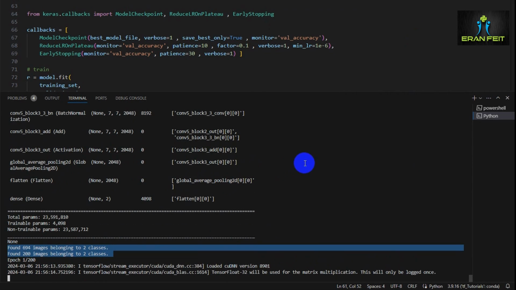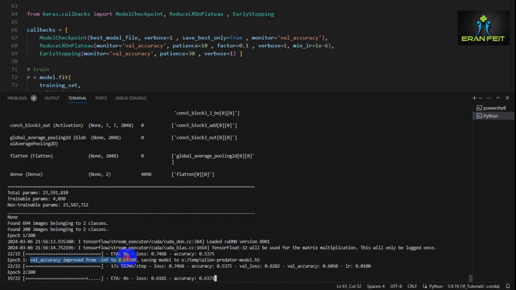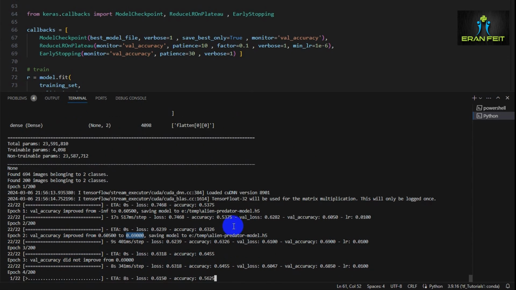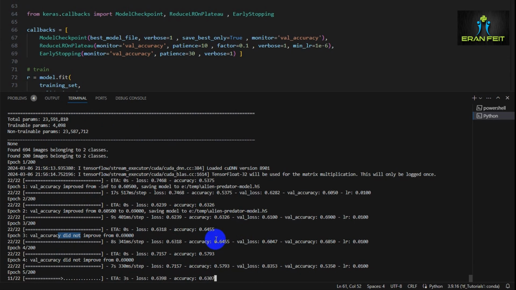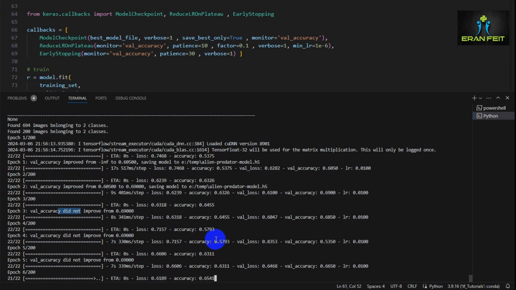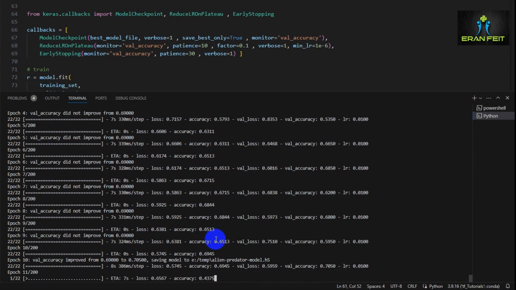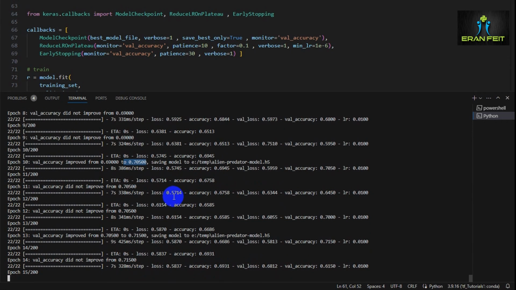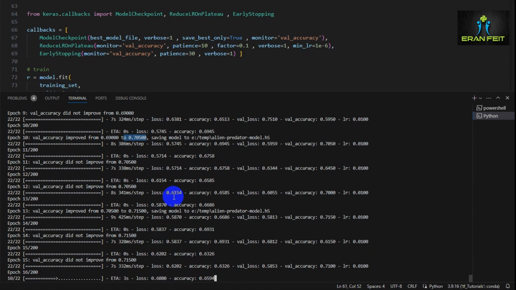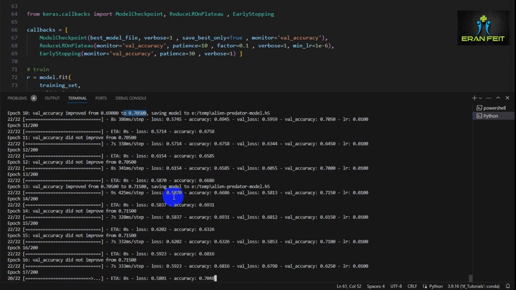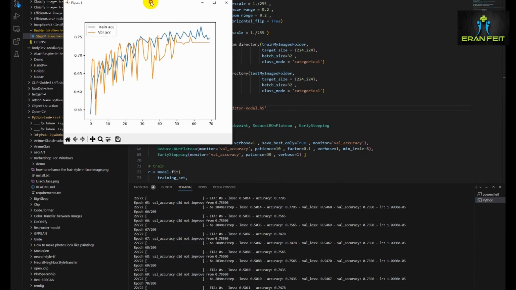Okay, these are the number of the images for the test and the train, and the training has started. As you can see, each time the training has better results, it saves it to our .h5, and if not, the results stay. The best one will be stored as the previous results. So we are not going to wait until all the 200 epochs. Let's jump directly to the last one.